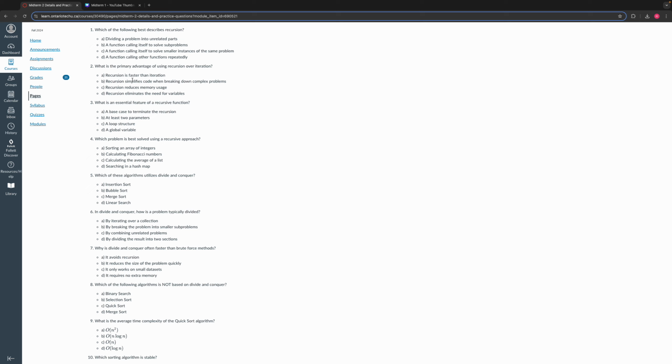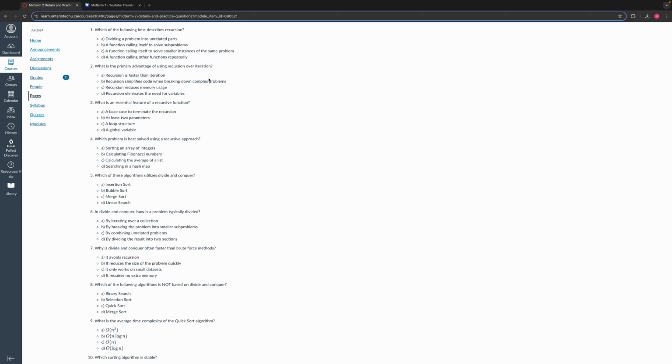What is the primary advantage of using recursion over iteration? Recursion is faster than iteration. That is false. In some cases recursion is faster, but not in all. Recursion simplifies code when breaking down complex problems.